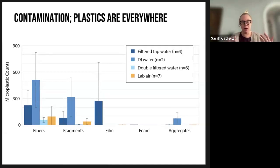And so the process I was using was to take the samples from the field, filter them to just have the plastics on a sieve, then take those sieve samples and digest them to remove the organic matter, and then transfer that sample to a Petri dish and look in the Petri dish. But that involved a lot of use of other water for transferring and for working with the digestion. And one of the first things I realized was that the DI water on campus had a lot of plastics in it.